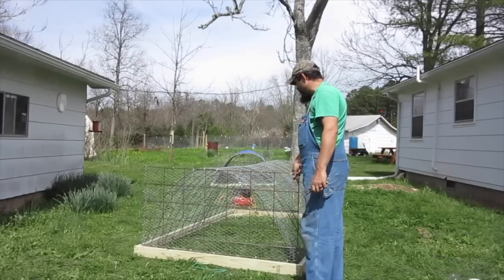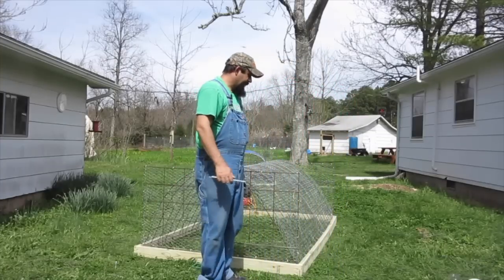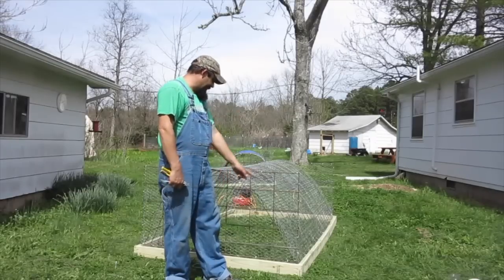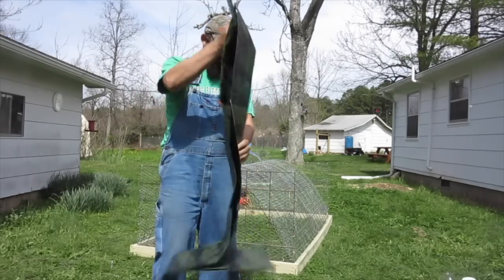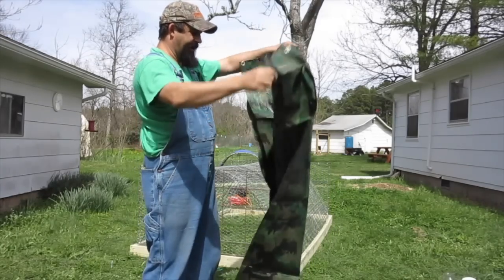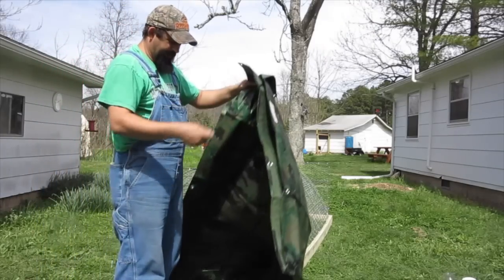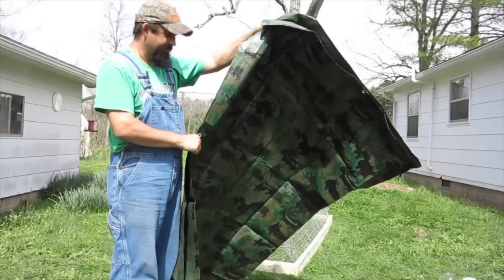Both doors are on — the only thing left is to secure the tarp. I just secure it with screws with washers in the grommets of the tarp. Once we get that on, I'll add ropes on both ends and we'll be done. This size tarp — five and a half by seven and a half — seems to be perfect. And the birds in this one definitely won't get hit by predators because we're using a camouflage tarp, so the predators will never see them — just kidding.